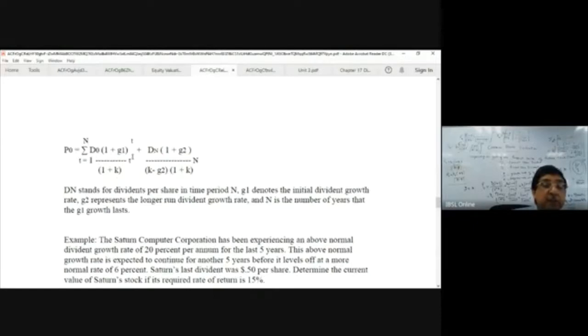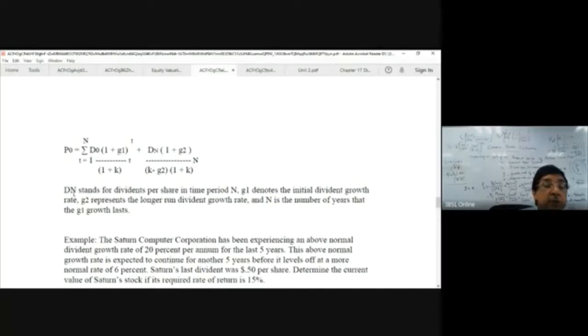Now this particular formula we normally use for a dividend growth which is higher than the required rate of return. For such type of stock, we need to apply this formula. We can't apply the earlier one, the one-stage model, because when we apply that, you will end up with meaningless results. So therefore, we can't go for a solution with that. Therefore, we have to use this particular formula to get proper results on your stock value.